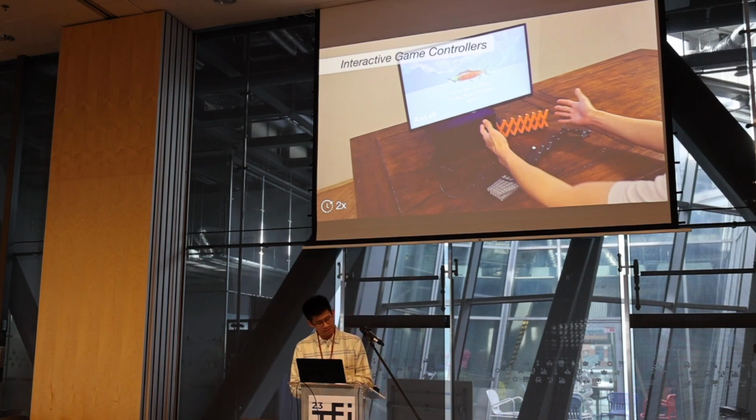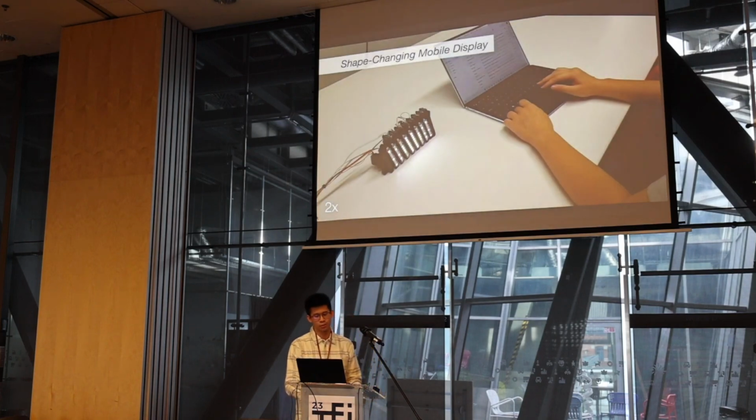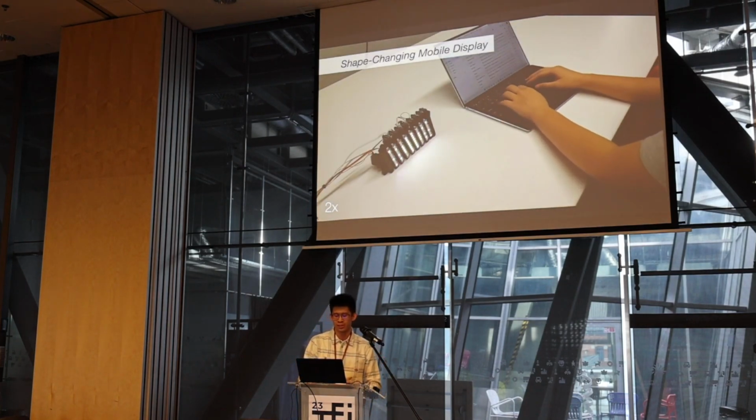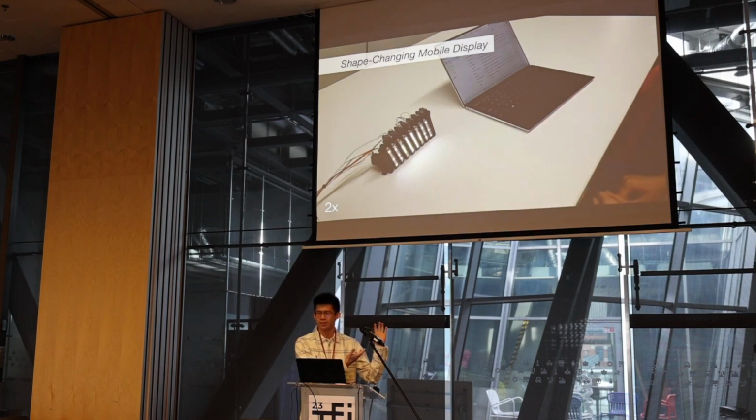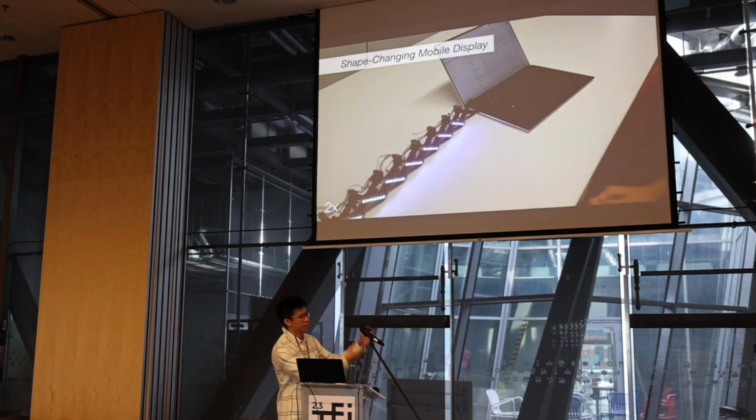Apologize, very dark. I'm not sure what that represents, but we have also developed a shape-changing mobile display, which uses the LEDs and the distance sensors that we have embedded into this mechanism to show the current weather. And you can swipe to show tomorrow or yesterday's weather. And more interestingly, you can expand the mechanism to show a gradient of today's weather, with the one blinking as the current weather.